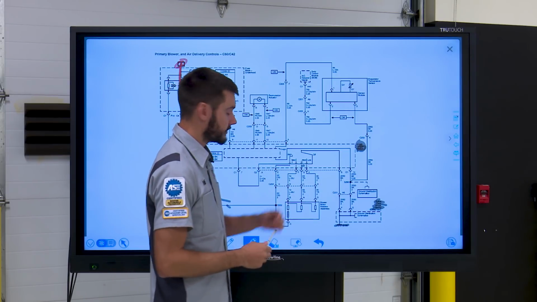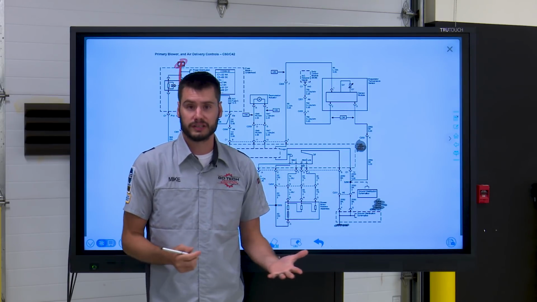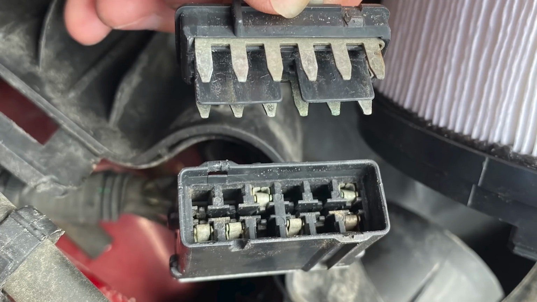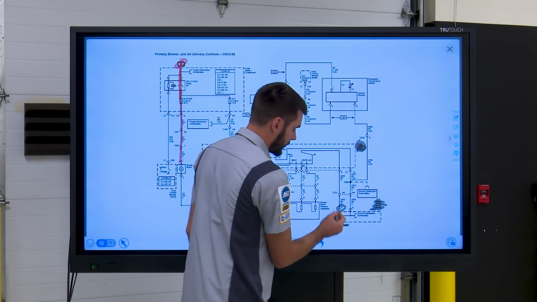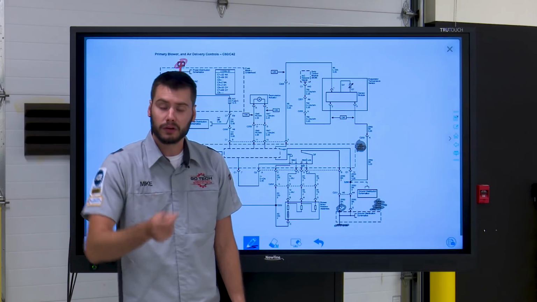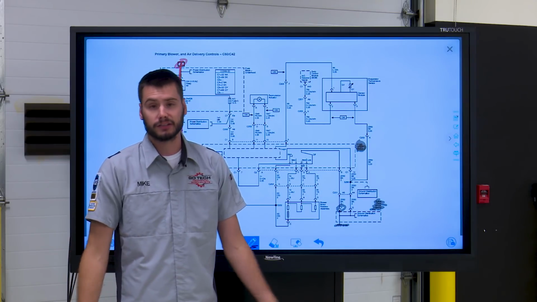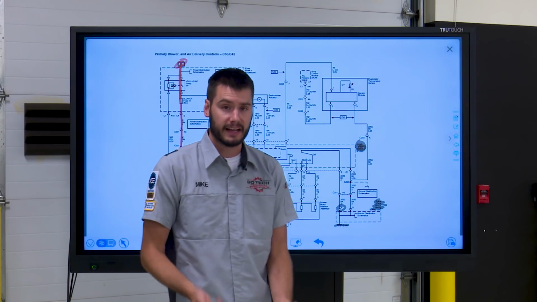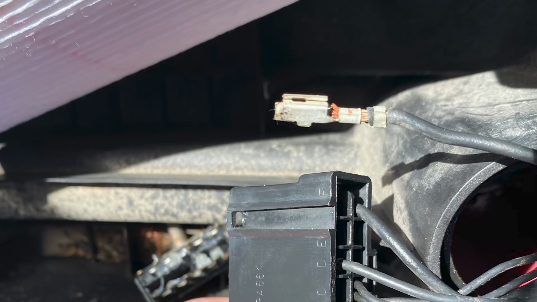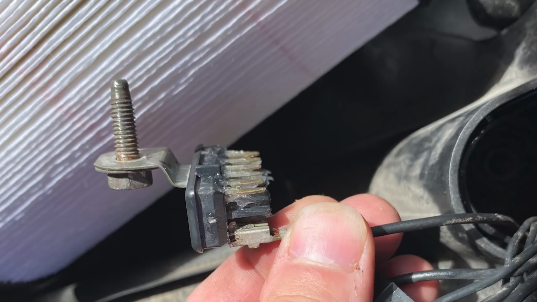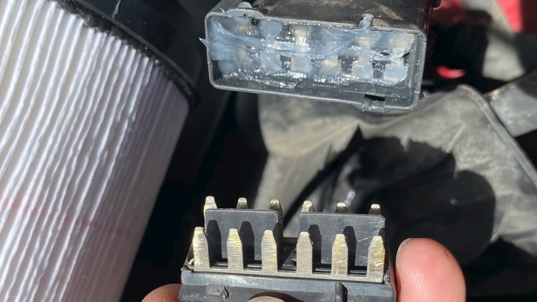So I took it apart, and there's corrosion inside of there. As you can see here, the terminals aren't exactly clean. Looking at it further, I did a pin tension test on pin F, and the pin is loose. I can wiggle the wire and get the blower motor to turn on and off. So it was a pretty simple fix. All I had to do was de-pin the G106 splice pack and pull the pin out of the bottom. I pushed the terminals back together so they had a tight fit again, put a little dielectric grease in there, hooked it all back together, and the problem is fixed.